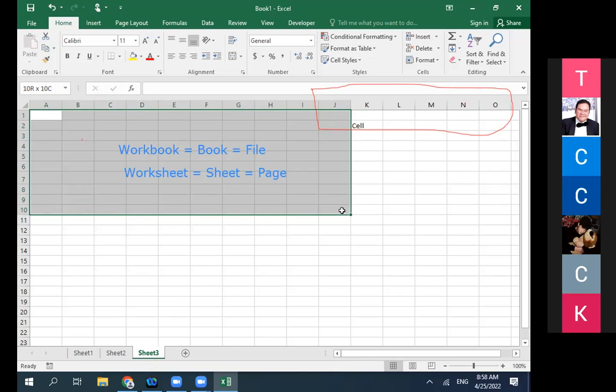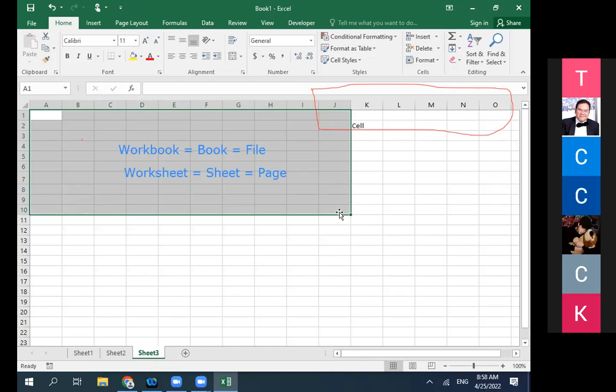It is just telling you how many cells you are choosing right now. But once you release the mouse button, it shows the cell location as usual. So this is just to highlight the cells that you want to use.